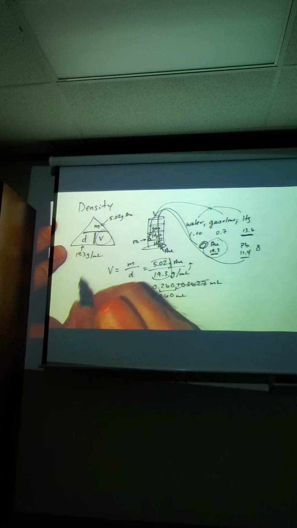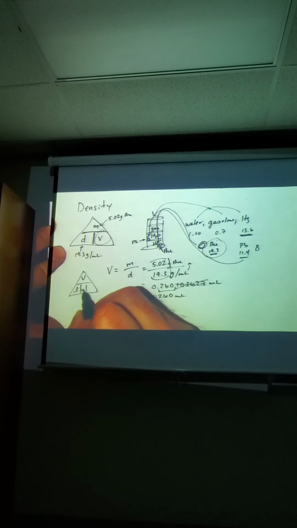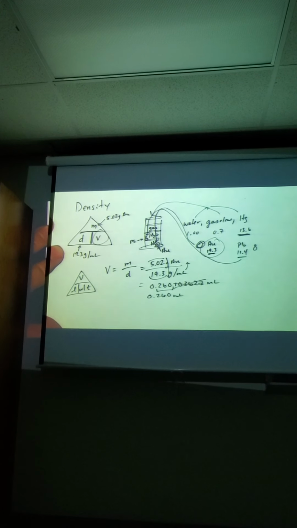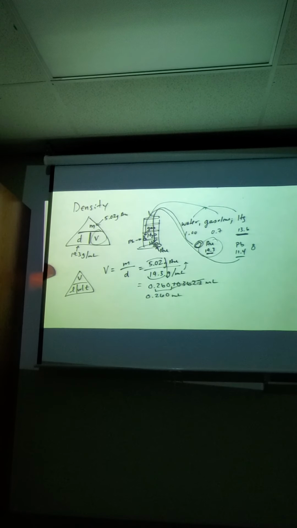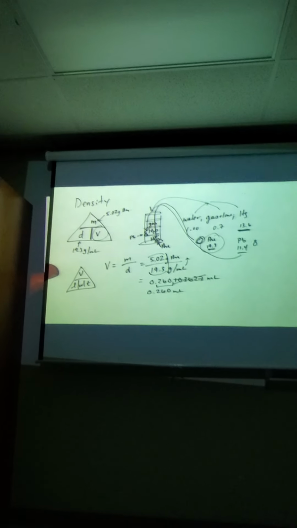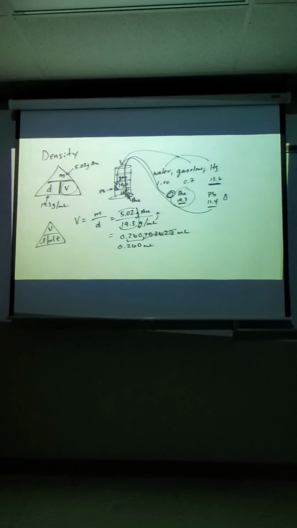If you needed volume, same kind of idea would work. You could use a triangle as well. Volume is length times width times thickness. So if you wanted the thickness of something, which is also sometimes height, you could take volume and divide by length times width, so it works in the same way, canceling units along the way. The only other major conversion idea in this chapter is heat.